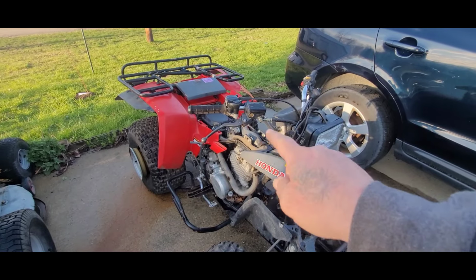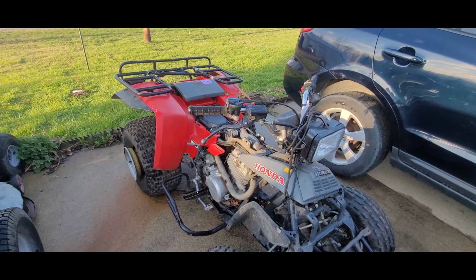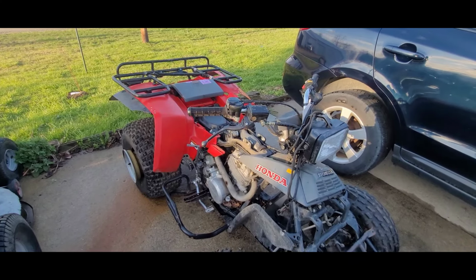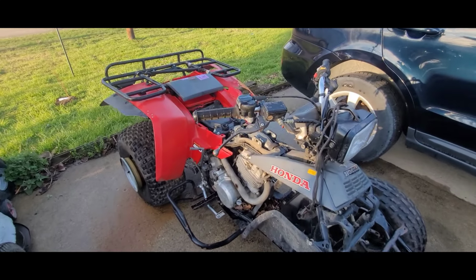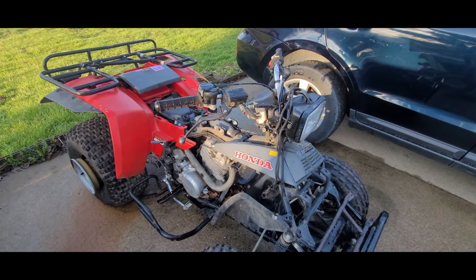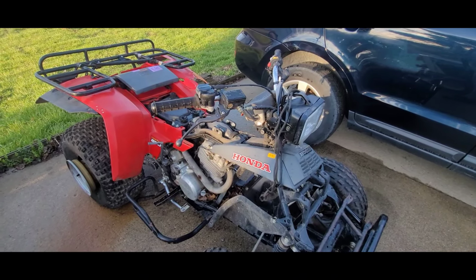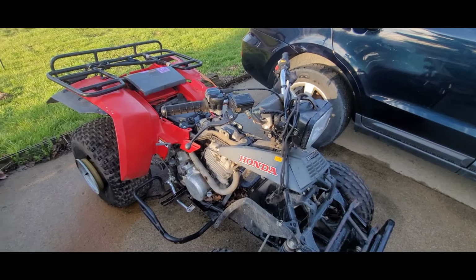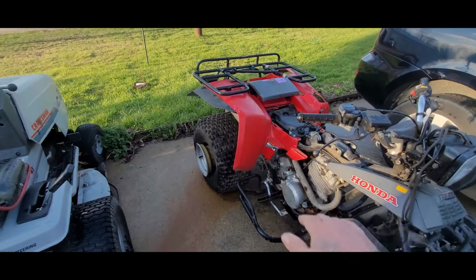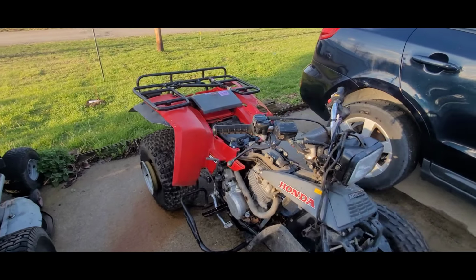I did spray a little bit in there, in the carb, and it did pop off a little bit, but then I kind of shut it down. It ran for about 2 seconds and then died. So, you know it's going to have to be the carburetor, but I don't know if it goes. Do you see how bent up it is in the back? So, yeah.